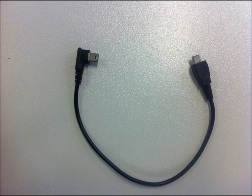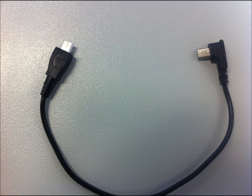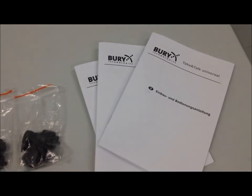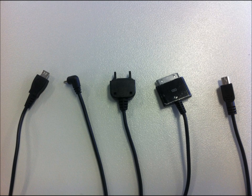or width. A micro USB charger, which is convenient as most phones today have micro USB, and a detailed manual in various languages for your convenience. You are able to purchase other charging cables as well for the iPhone, Nokia, Sony Ericsson and any mini USB style phone.